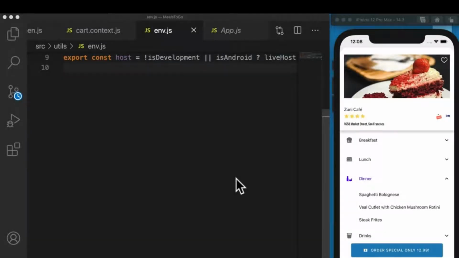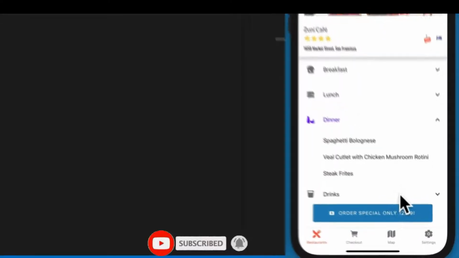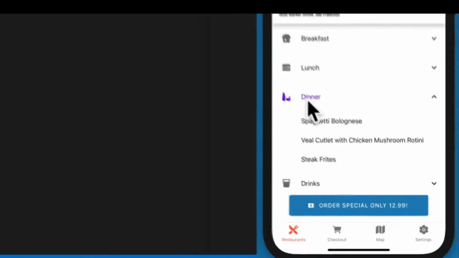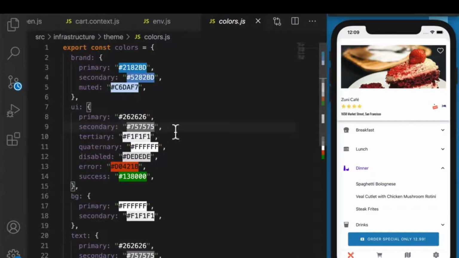So the designer comes to you and says, hey, Mo, in my case, Mo, or in your case, whatever your name is, but hey, Mo, I get that you went for a different color pattern, but you have orange tabs, you have a purple menu, and you have blue buttons. I really like the purple. Could we just stick with the purple? And you're like, we sure can. So we go over to our colors.js and we look at our brand colors, and they say, oh, okay, you set up a theme. You set this up with a proper brand strategy.